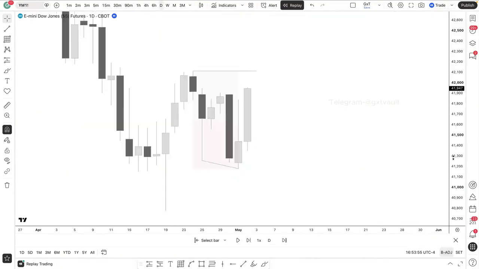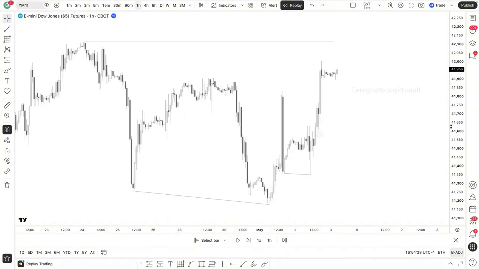So now we're going to be covering alignments, aligning models within the models. This is how we get the highest accuracy within our trading, when you get in before we take out these internal models, holding our trades into the overall external highs on the higher time frame. This is how we get excellent RR, how we improve our win rate, and overall, it's just a great framework to have. So let's get into it.